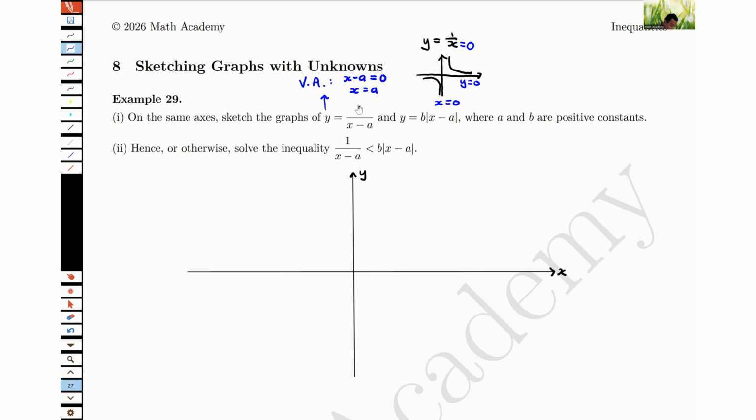So if I were to draw this first graph, there will be this vertical asymptote. You draw a dotted line for the vertical asymptote at position x equals a. We don't exactly know how much the graph will bend, but I know that it will still be in the top right and bottom left segments of the graph. The graph is just shifted by a units to the right, basically. When you let this denominator be 0, the vertical asymptote is a. So this graph that I am drawing is y equals 1 over x minus a.